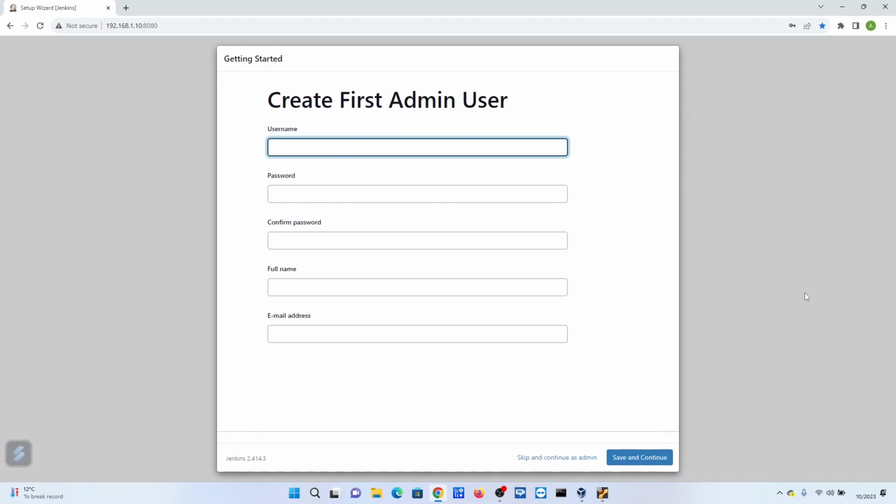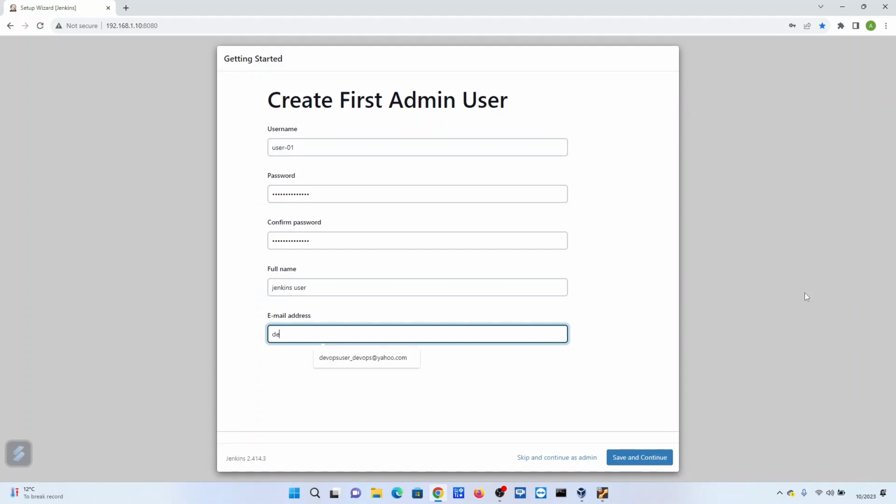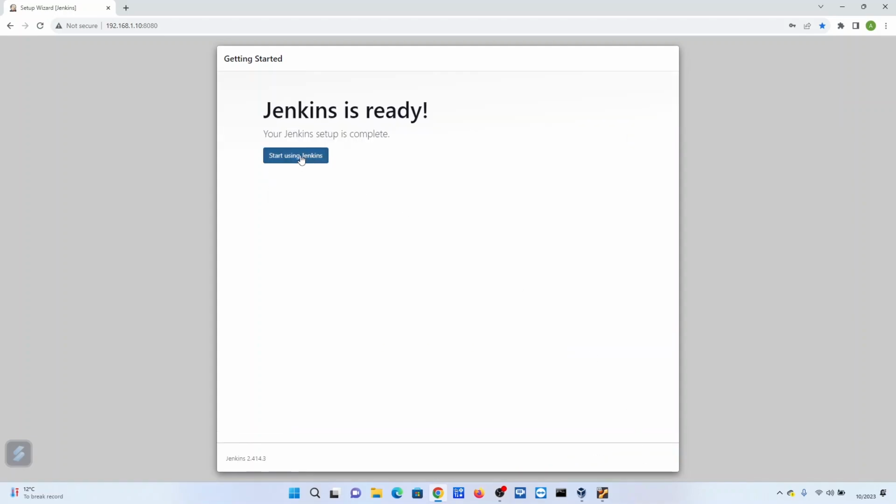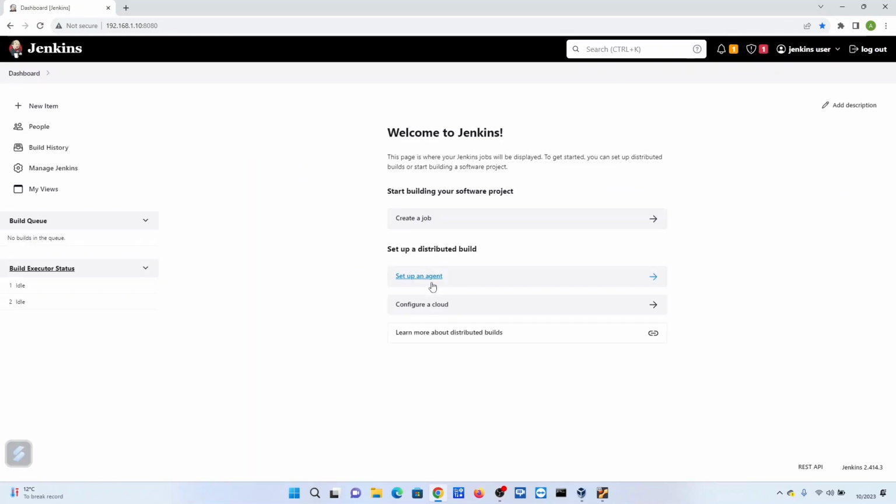I will create a username now. Okay, and now the first Jenkins login, we can see here some alerts.